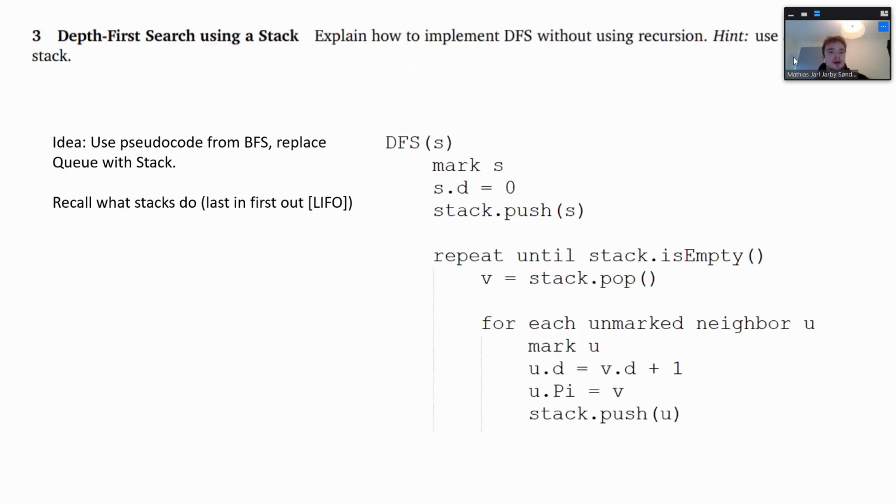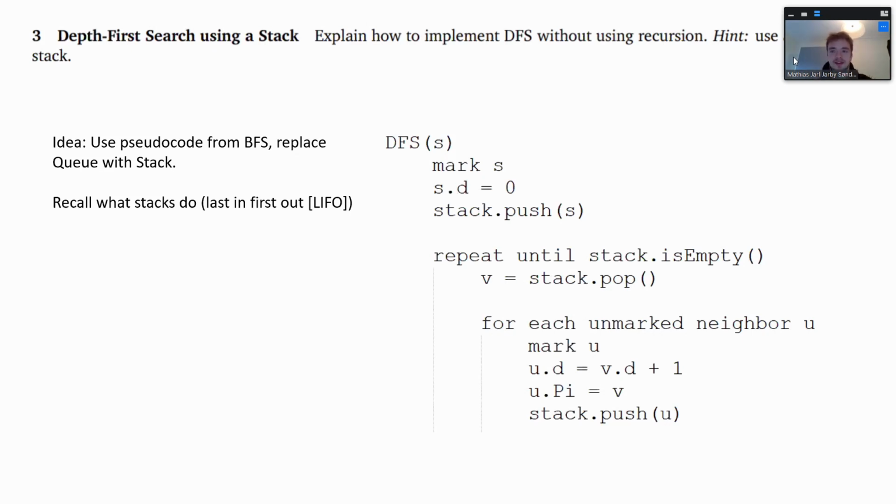Let's move on. Number 3, we have to implement the DFS using a stack. If you recall from the lecture, they made the DFS algorithm using recursion in the pseudocode they showed. But now we want to avoid this recursion and use a stack instead.